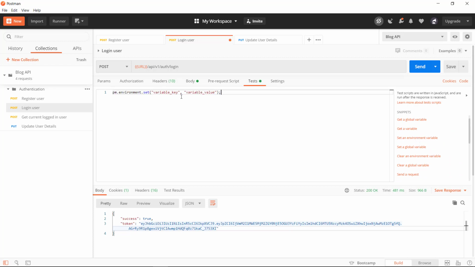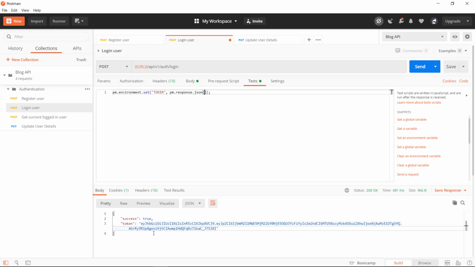So this is it. We're going to call our environment variable token, with a capital letter, right? Now as the value, we're going to use an object available to us with Postman. Down here I can say pm.response. Now this is the response. So pm.response.json.